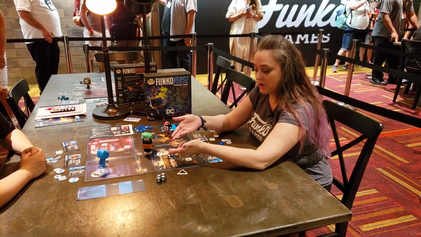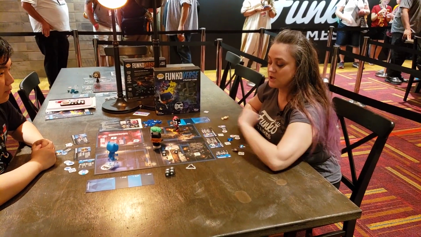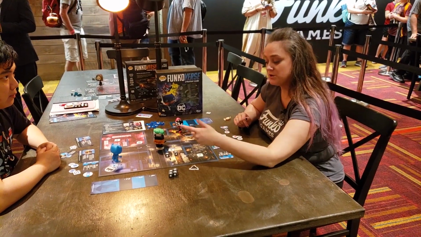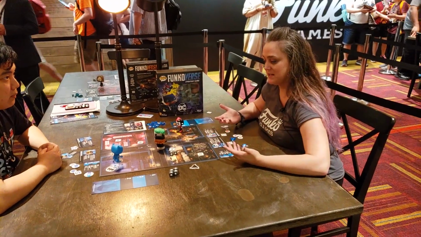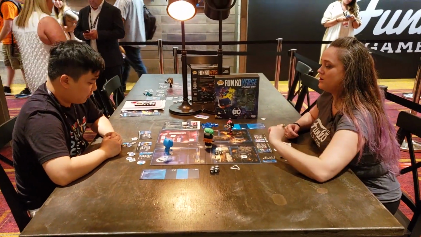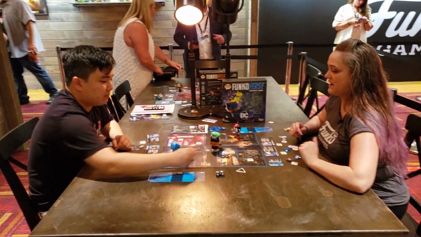That is a critical. So the successes for a challenger are the starbursts, and then a critical success can count for the challenger or the defender. So in this case, what I rolled would be 3 successes. As the defender, Batgirl, on the bottom left of your card you have a shield. That is how many dice you'll roll. So Batgirl defends with 2 dice.